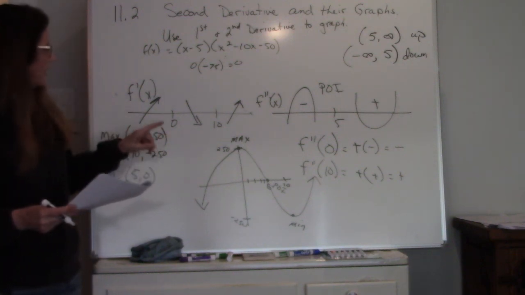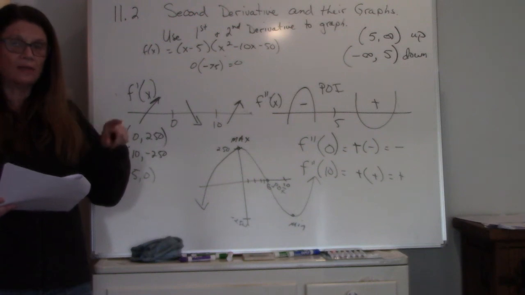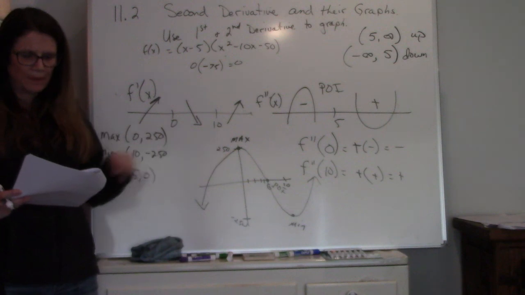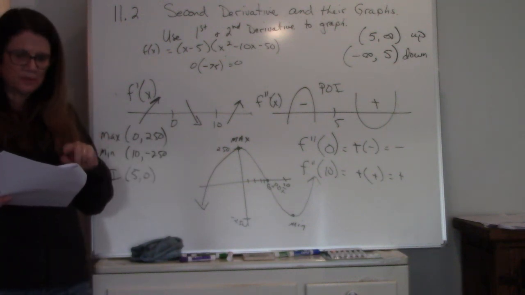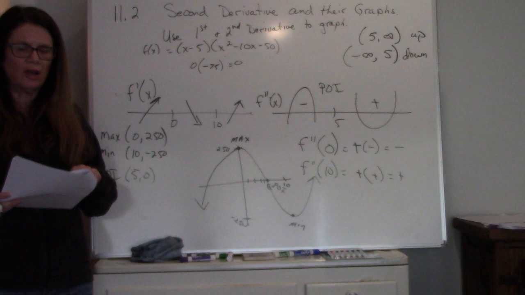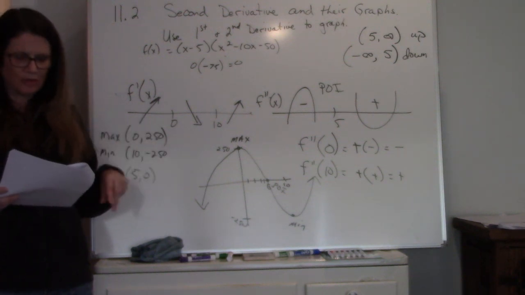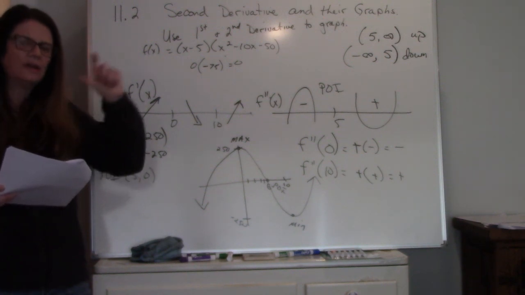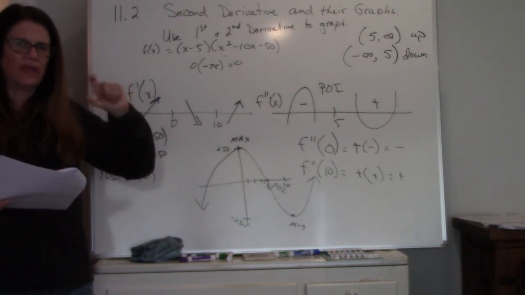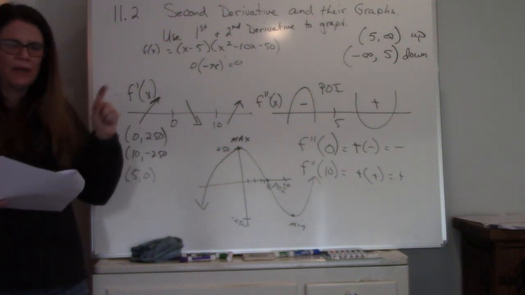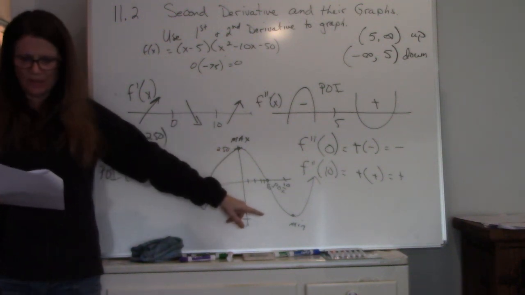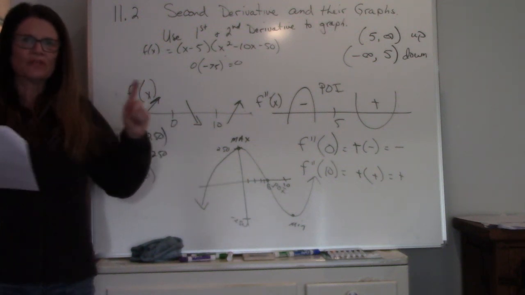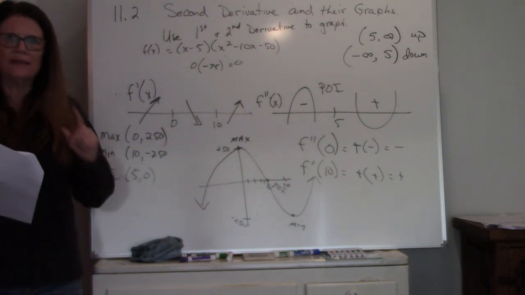So what you want to do is, you know where your y-intercept is. We found that. The y-intercept was at 250, right there. You know your x-intercepts. So you can look for, okay, where does it cross at 5, and then those other two values, 5 plus or minus 5 square root of 3. So you can punch that into your calculator and find an exact value if you want. But it's the max and the min that's really going to help. And it's also your point of inflection. Okay? So there you go. We've put everything together. And now you should be good to go.